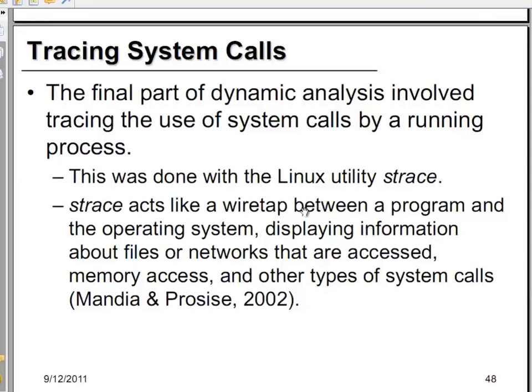And okay, finally we can use a program called strace. This is a command that's included with Linux that acts kind of like a wiretap between a program and the operating system, and it will display information about files or networks that are accessed, memory access, and other types of system calls.